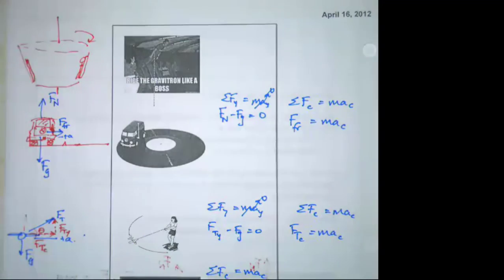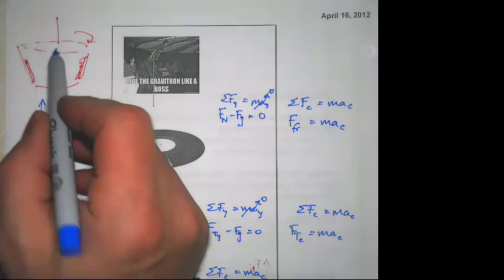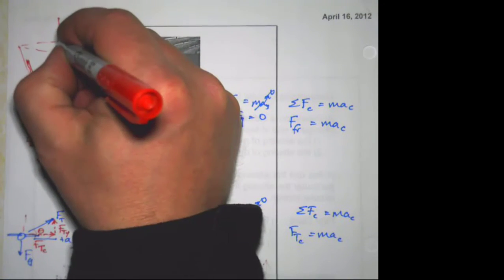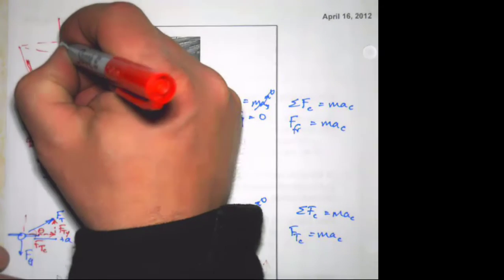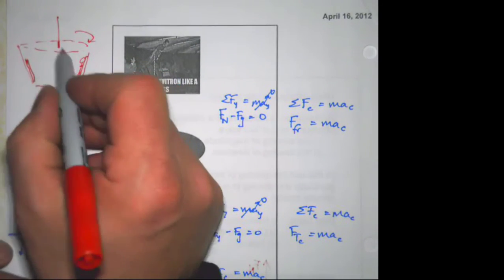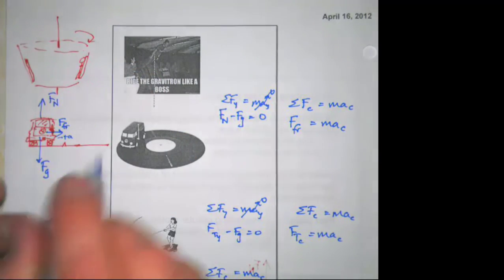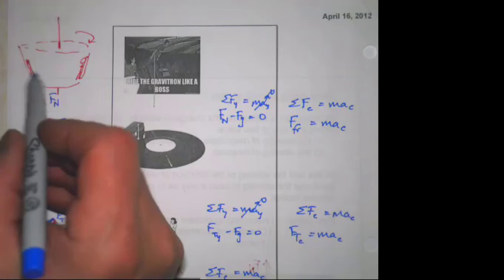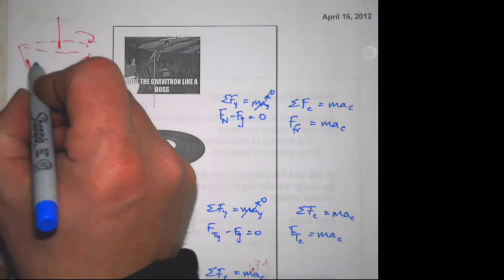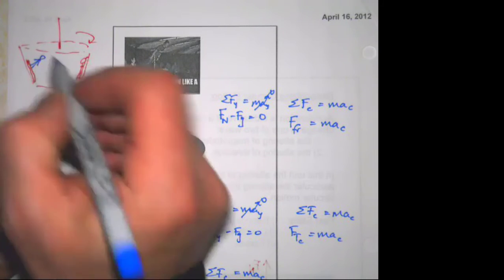The axis is always important. We could have drawn that in each one of our problems as the center, and we resolve our forces into, and maybe this will be a little bit easier to see in this case, we'll resolve our forces toward the center and at a right angle to the center. And now you can see that center of rotation. In this picture, this guy's standing back here. I'm going to draw him from the side to make it a little bit easier. He's standing like this on the chair.